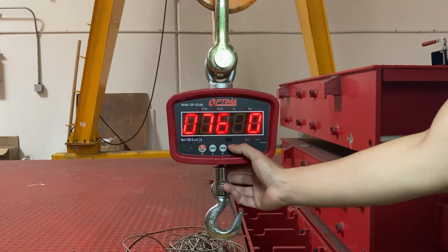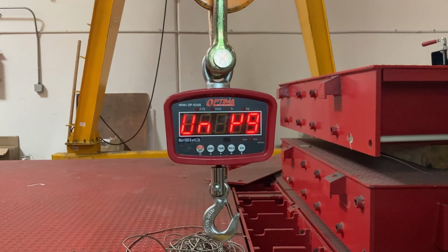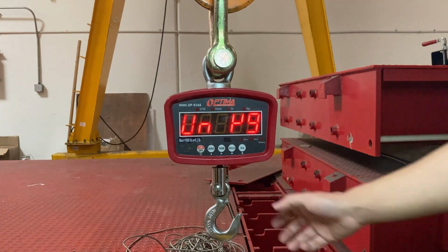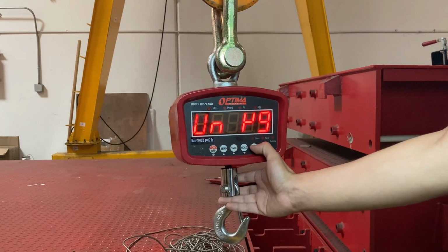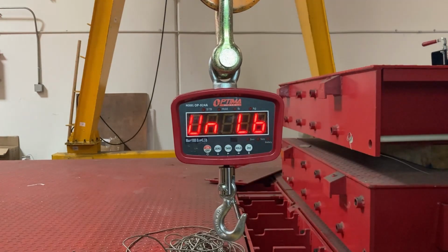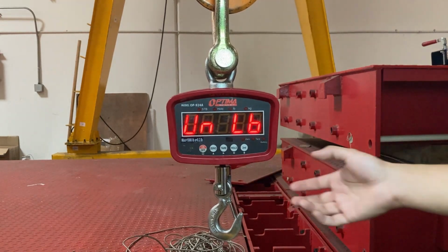Then press the hold key. UN, and that looks like kg, is for units in kilograms. Mine is set for pounds, so I'm going to change that. Press the 0 button, so UN and LB. LB is for pounds, so we're going to calibrate in pounds.